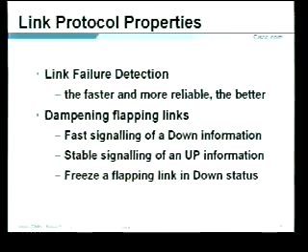The other property that you want to look at is the dampening for flapping links. That is, if the link goes down, you want to very fast detect it and communicate it to your layer 3. However, if the link goes back up, you want to make sure that it is stable in up position. If it goes up, down, up, down, up, down, you don't want to bother layer 3 with it. So you want to dampen flapping links in down position. This is the second property that is important when you look at a fast convergence design.